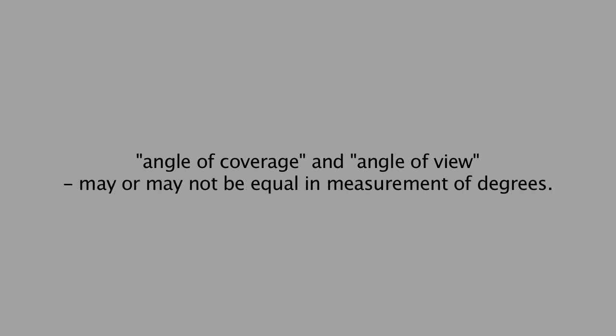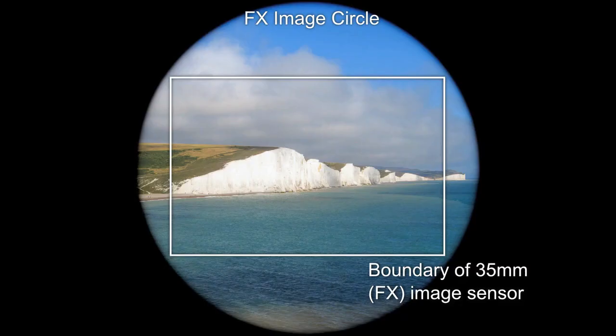The two terms we've established now, angle of coverage and angle of view, are a convenient short form for what otherwise might respectively be painfully described as the angle of the conical field of the lens or the diagonal angle of the pyramidal field of the image. The angle of view, as measured in degrees, may or may not be the same as the angle of coverage. The angle of view will be the same as the angle of coverage if the corners of the frame or sensor touch the edge of the image circle.